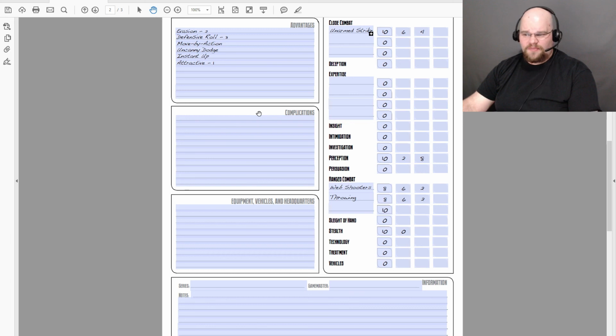Complications, you could always look into complications. So if you look at complications, I don't give them any because then we're just getting deeper into the character. If I was making this character to play in a game I was going to be playing this weekend, I would probably take some kind of complication. Everybody has them, just depending upon if it fits the character or not. That's what you're going to want to look at. Does it fit the character? So complications start on page 27: choosing complications, motivation and influence, other complications, that kind of stuff. They're meant to help you flesh out your character.